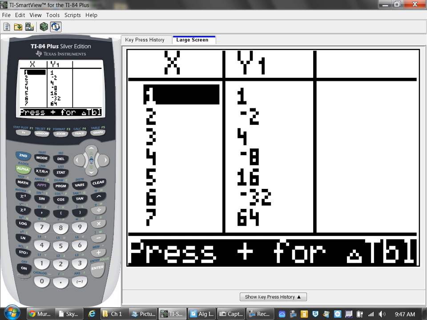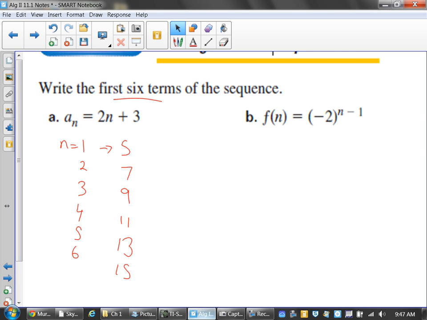What's the first term? One. Well, no, hold on. If you look at the original equation itself, it was negative 2 to some power. So what's negative 2 squared? Positive 4. Negative 2 cubed would be negative 2 times negative 2 times negative 2, which gives you negative 8. That's why it alternates back and forth. You'll mess around with positives and negatives today when we determine if you can write your own sequences. Does that make sense as far as how to use the calculator?